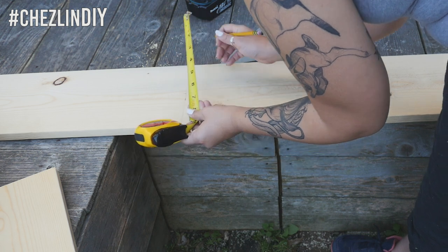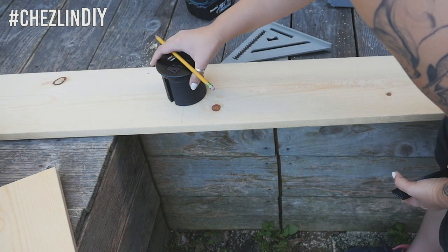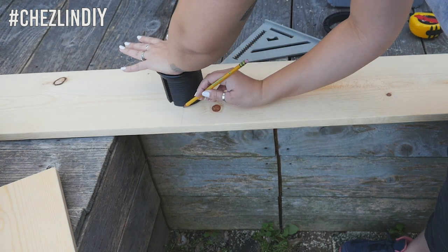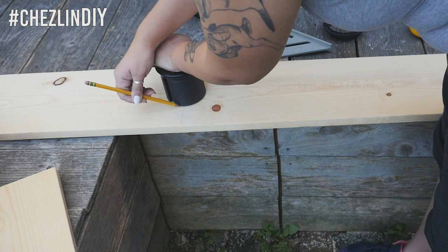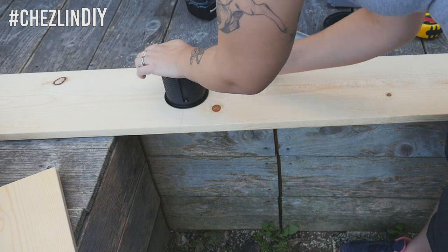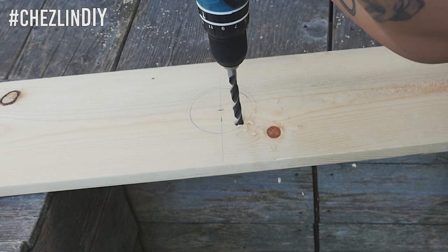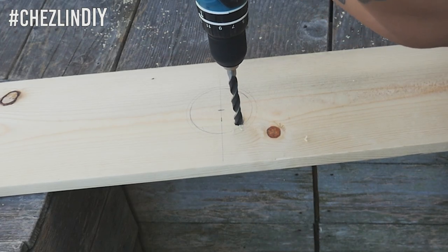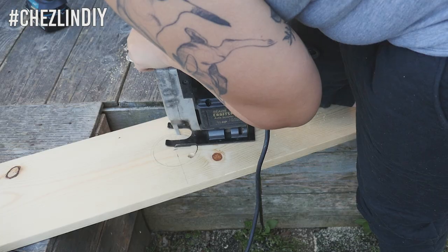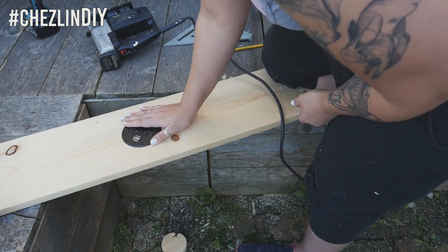In the middle of the long wide piece I needed to cut a hole for the outlet. You can use a hole saw, but they're kind of expensive and I have a jigsaw so I just used that. I traced the small end of the outlet, then flipped it over and traced the larger end around the previous marking so I could see how far I could go without making the hole too big. I drilled a hole big enough to fit the jigsaw blade, keeping it inside the markings, then used the jigsaw to cut the hole out. Test fit to make sure the hole is the right size.